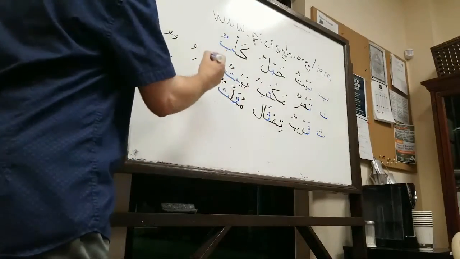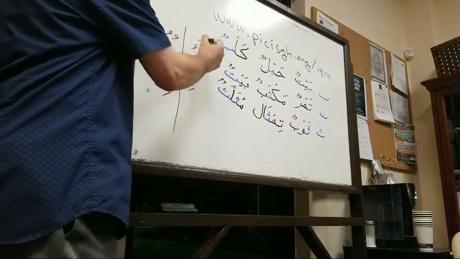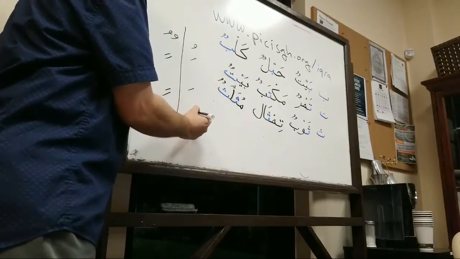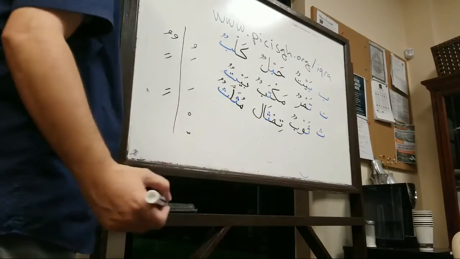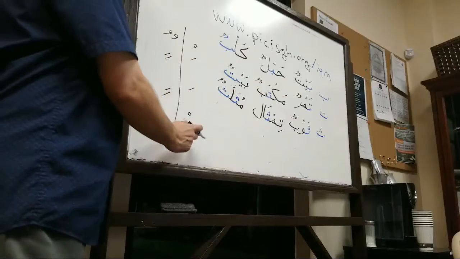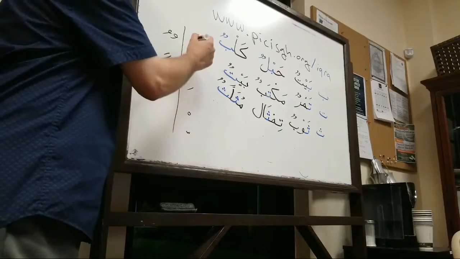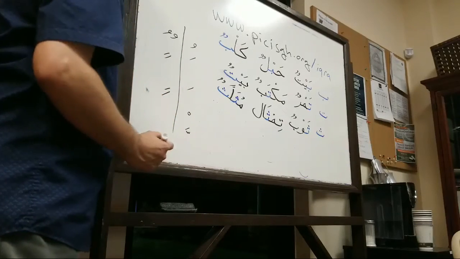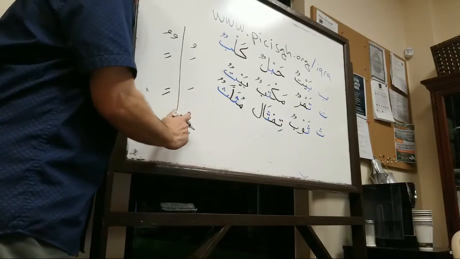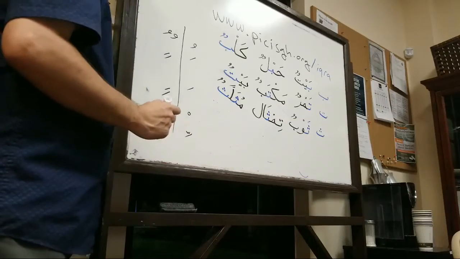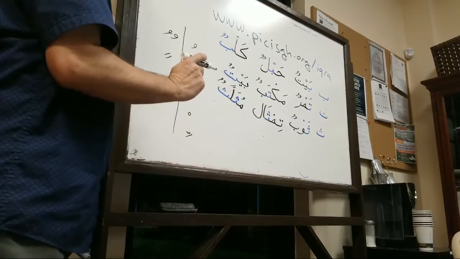So here, there's another thing. You see this little three? Let me write this here. You have the single vowels, and then you have the sukun, and then you have this little three. That means there are two of those letters. The vowels go either here or here, or if you see this line under the three, that means it's a kasra, an E sound, if it's under.